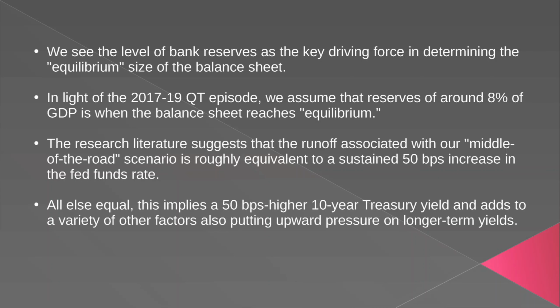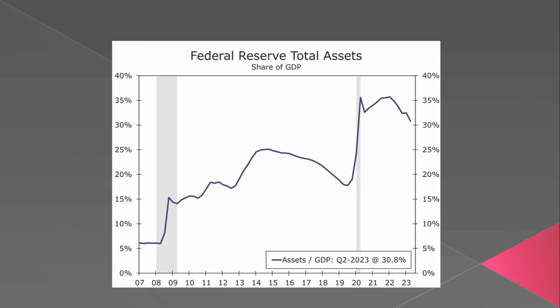Although the FOMC may not raise its target range for the federal funds rate again, we do expect the committee to allow the Fed's balance sheet to shrink further in coming months. If so, then the overall stance of monetary policy will become even more restrictive as QT continues. Before we discuss the likely outlook for the central bank's balance sheet going forward, we need to first highlight what has transpired in the past 16 months since the balance sheet runoff began.